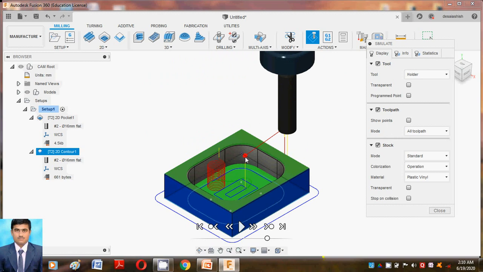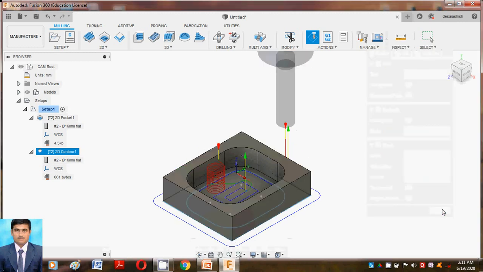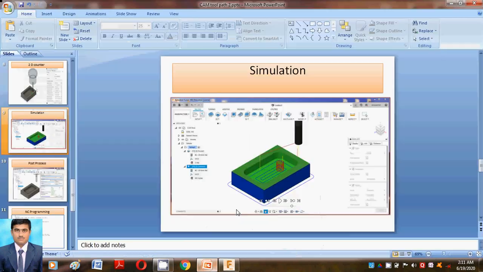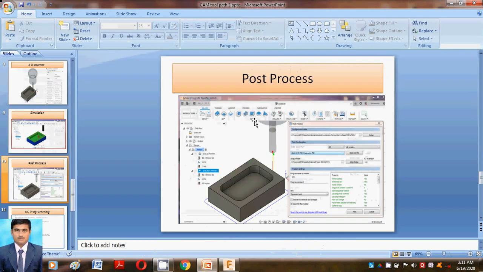When this tool enters into that mode, at that time it indicates the line in yellow, and if it is a rapid traverse, it indicates the line in red. So this is regarding the simulation for contour. So close it. Then next mode, so here we check out first, that is simulation.